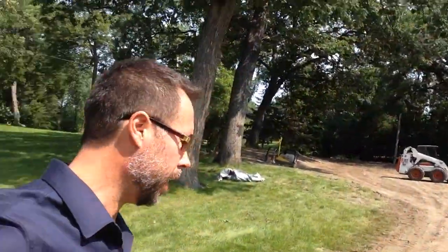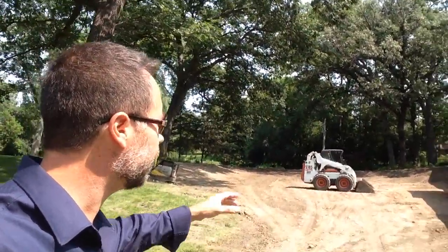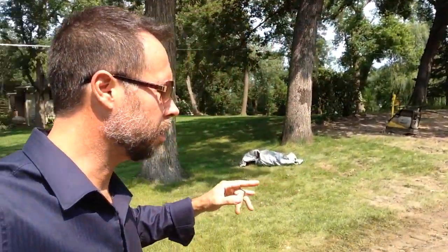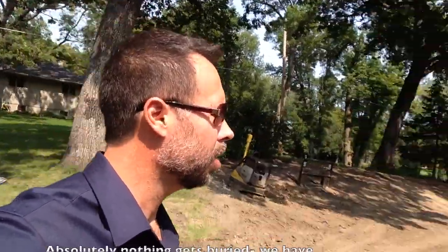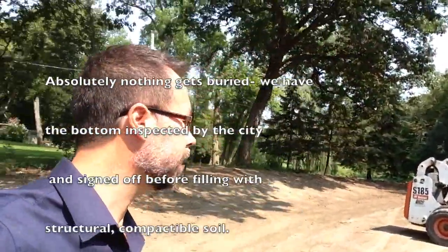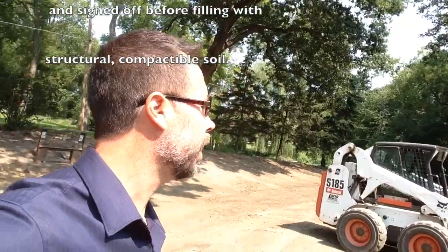All right, we're back here a couple days later, the excavator's gone, the grades have been set. Everything on this project has been tipped so that it drains out and to the street. This site is ready for the customer to come in and do their own seeding, sodding or hydro seeding, whatever their choice is. They've got some plans that they want to do, so we've left it ready to go for them.